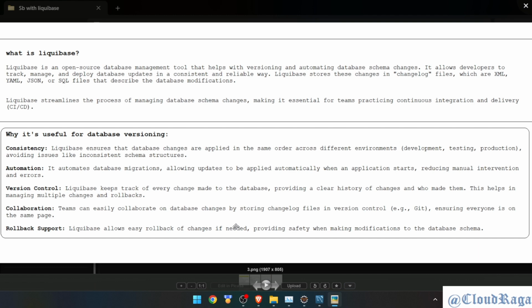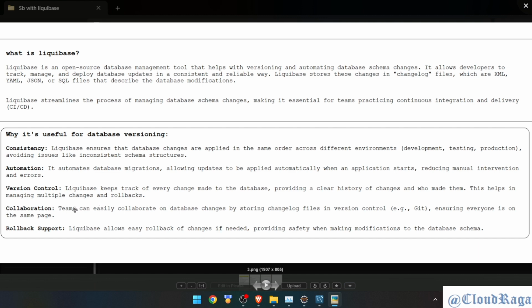Think about when we talk about databases: we have create commands, alter commands, insert, update, and delete commands. By mistake, or maybe because we want to make some changes later, how can you roll them back? Or somehow some scripts executed before, or were not supposed to run on certain environments. How can you handle that?